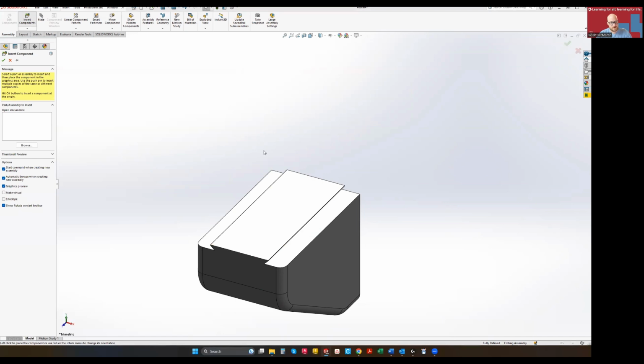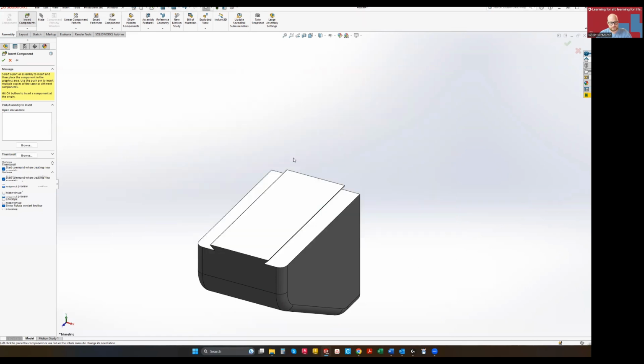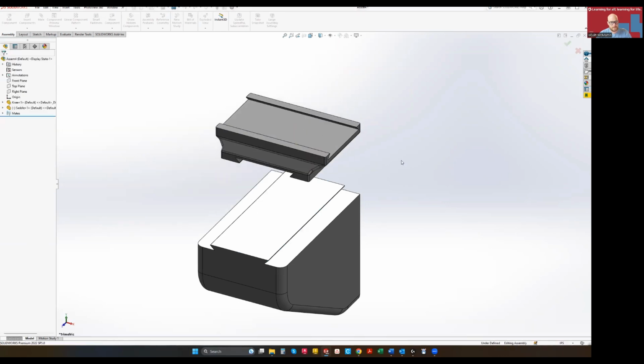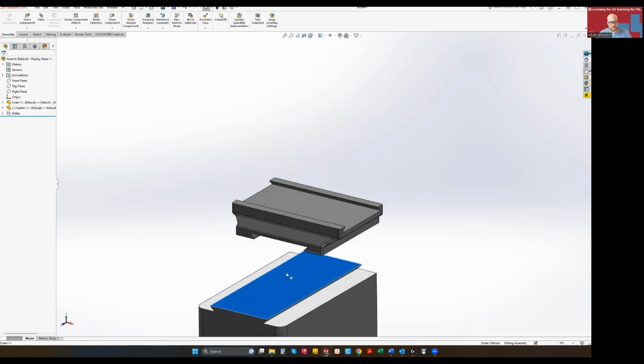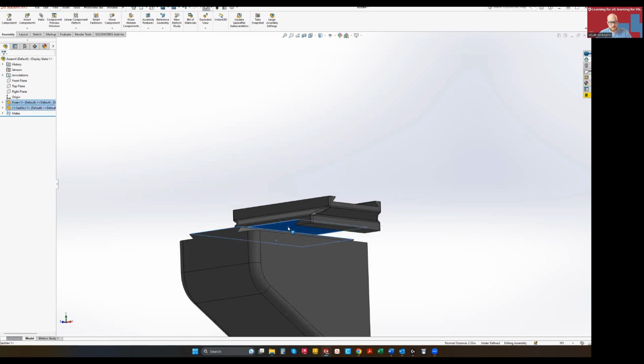The next one that we're going to grab is the saddle. Go ahead and place that in. The first mate we're going to do is a coincident mate. So we're going to grab it just like that, and grab it just like that.